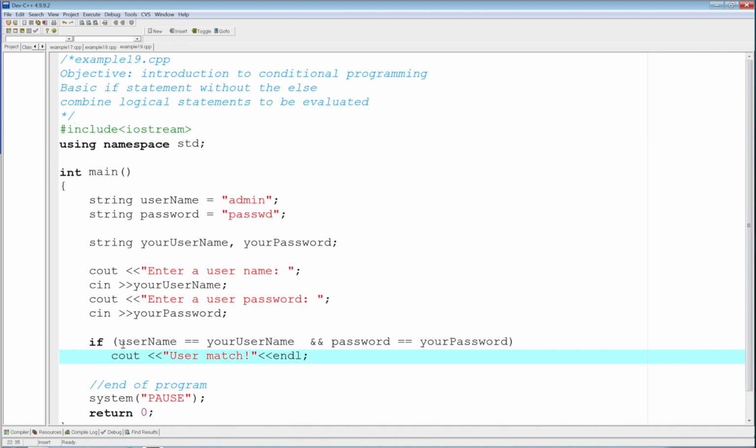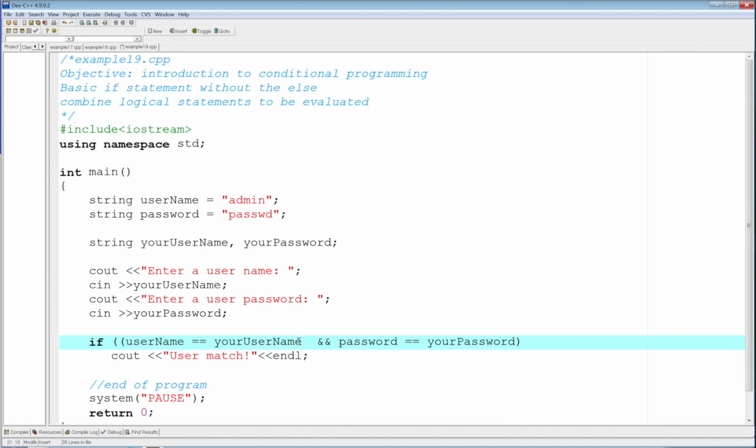Now, there are different ways to rewrite this statement here, which is a combination of logical statements. If you want to make sure that it's very well understood what you're doing, put some more parentheses. Put one here, encapsulate every expression with the parentheses like this. Make sure this logically puts it into one chunk here. This here is a Boolean value. So does this one. This is the actual proper way to present it for clarity.